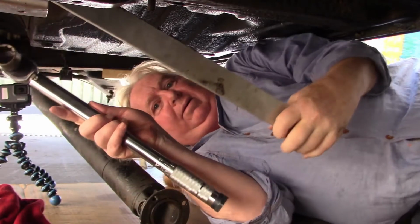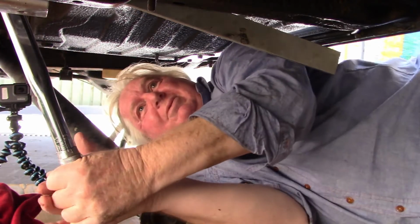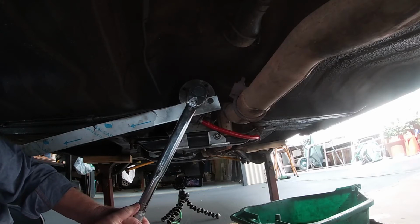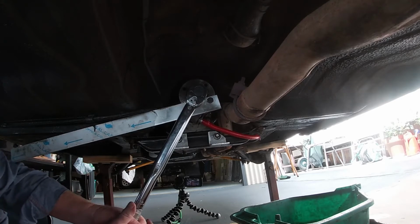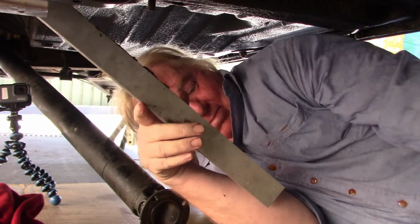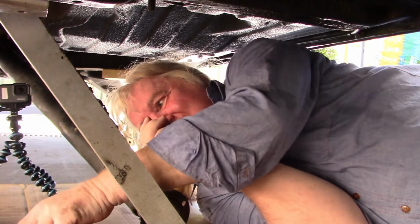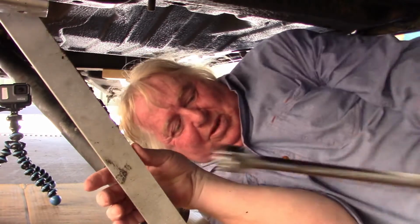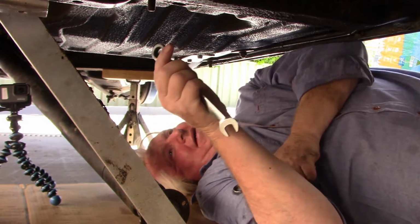Oh my goodness, I can't read this under here. Well, that's 95 it's set on. 90 to 100. Somewhere in between sounds good to me. Oh, it's tight. I reckon that's that done up. So let's get the special tool off and get the tail shaft back on.